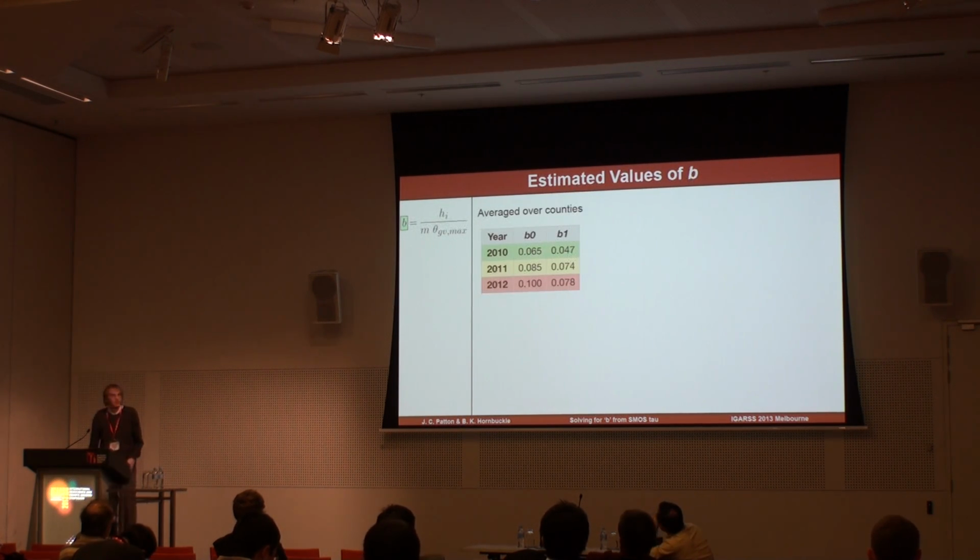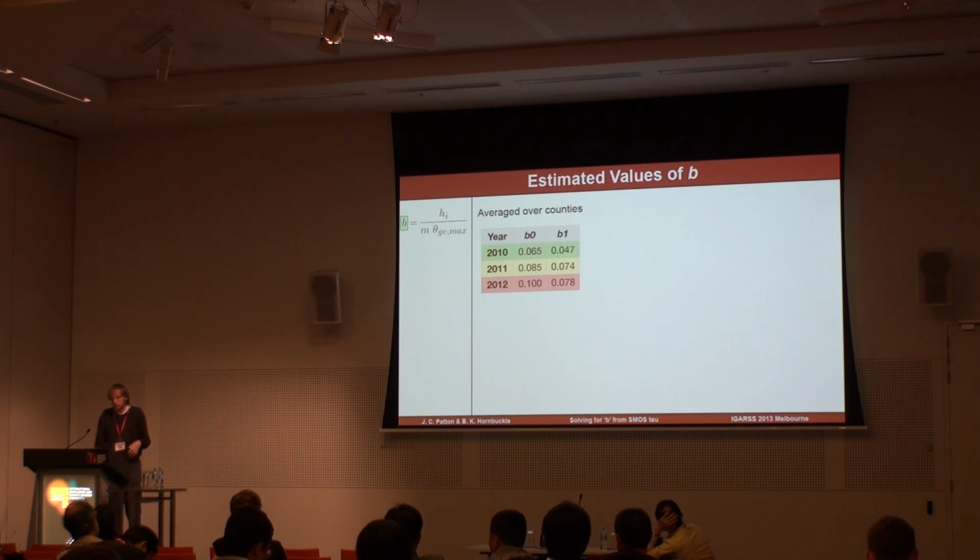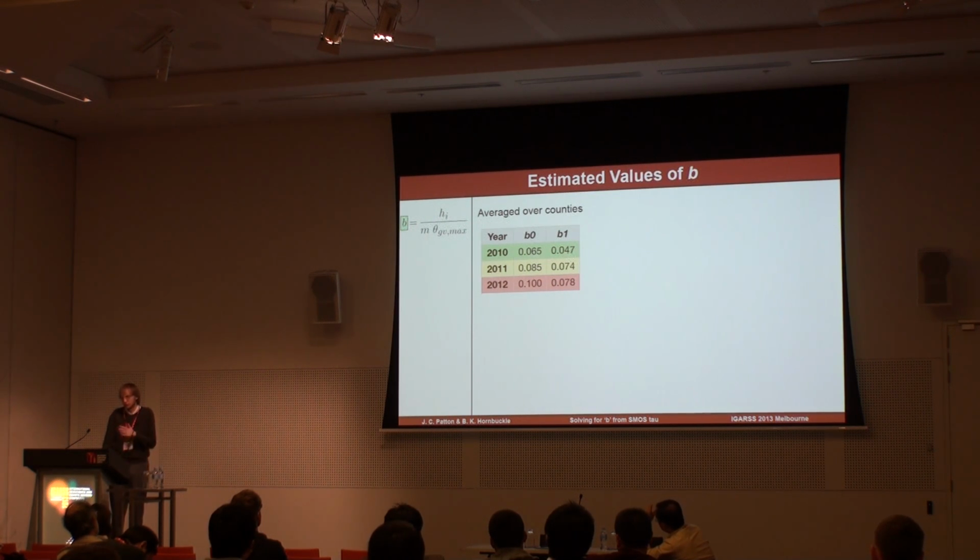And so I don't want to show every single year, every single county, so here's some averages for the last couple of years. So when we do that, we find that, let me back up. B0 is going to be the B calculated from the fit through the origin slope values. And then B1 would be the regular linear regression that has a y-intercept. And so you see that the B values for the line that's fit through the origin are quite a bit higher.